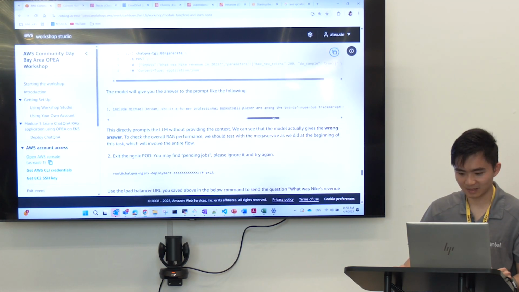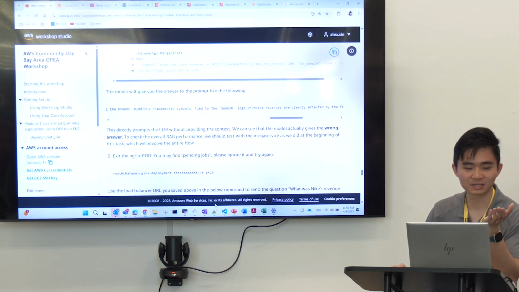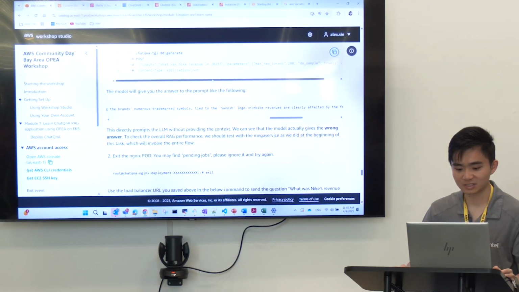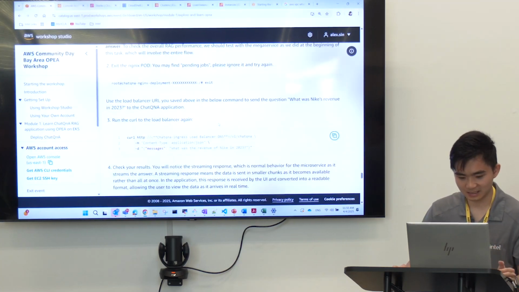Yeah, this is the expected output. So it's different. Previously, it didn't have any information. It was only referring to information from 2022. But this one actually leveraged some information from that document to give you a different response. That is the whole point for this example here.